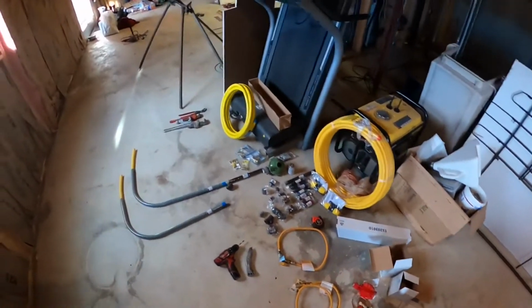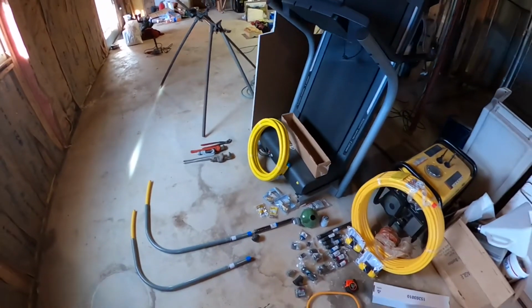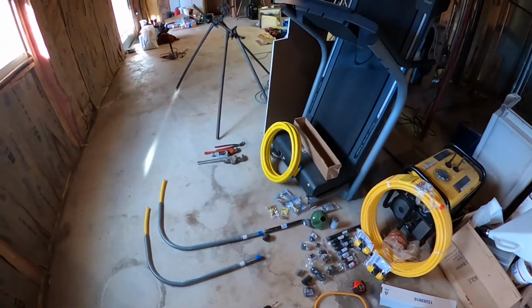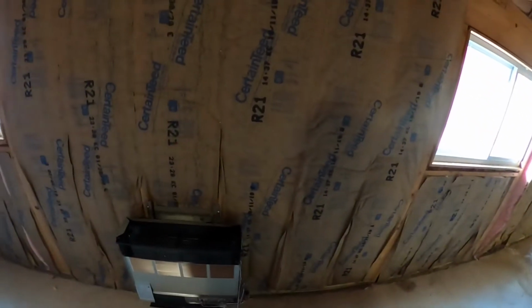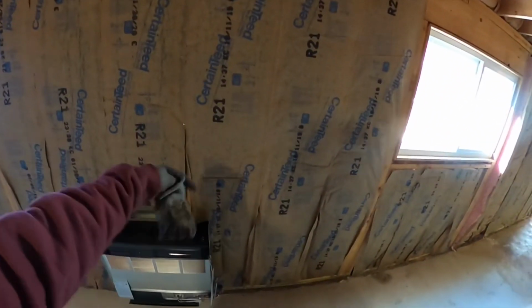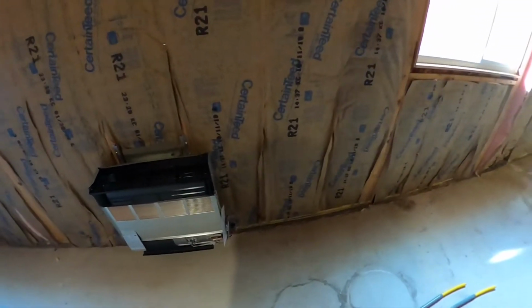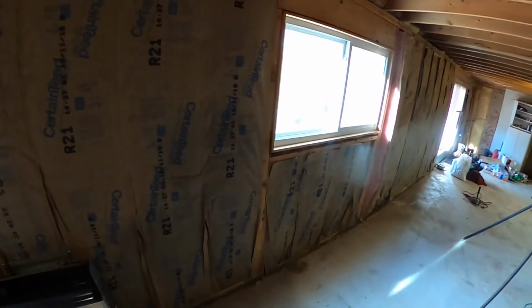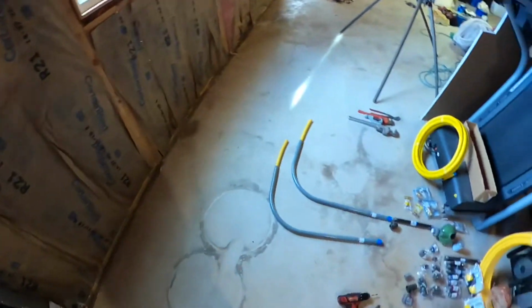I'm probably going to run the flex line through the ceiling first, and then I'm going to go, I guess I can tie it in down there and go up through the floor, and then on this end I'm going to have to run this from the outside in. Well, I guess I could run it out because I'm putting a union out there, and I can do the dirt work last. I'm waiting for it to warm up outside, maybe just a little bit before I go out there and play in the dirt. Yeah, other than that, I think that's about it.